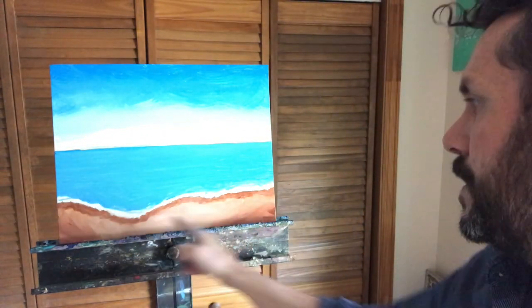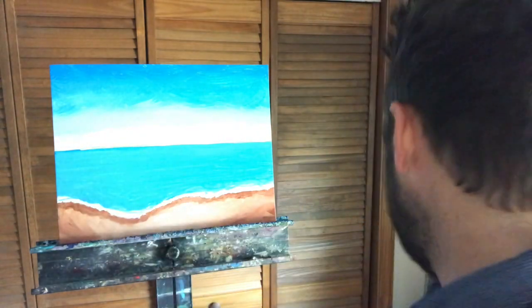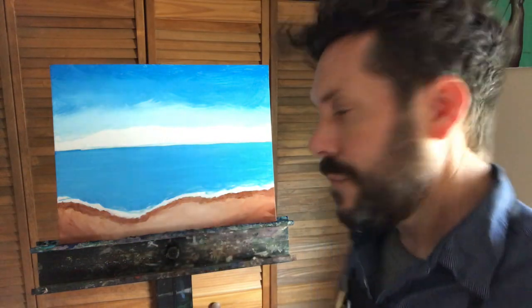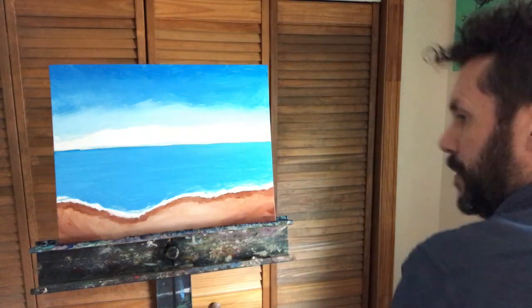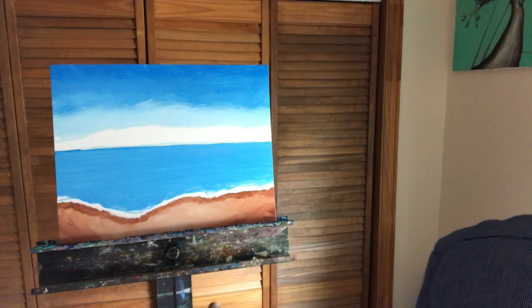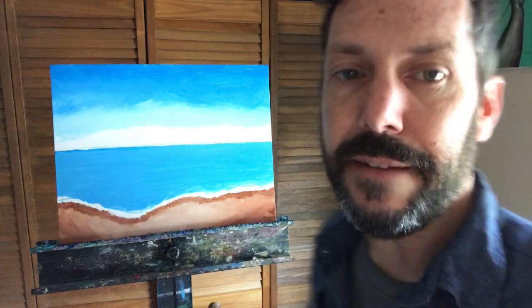So there's my little, later on we're going to go paint the white water on top of this, but we need this to dry so the white doesn't turn all brown on us. So that's our beach area. So what we're going to do now is clean off our medium brush once again. I'm going to clean it really well, drag it along the bottom of your cup if you have to. Get that brush nice and clean, and then nice and dry.